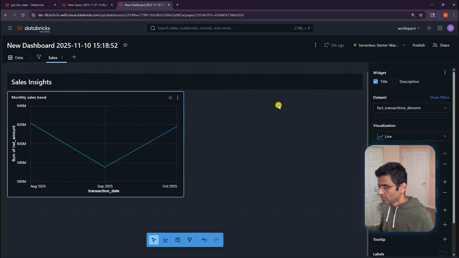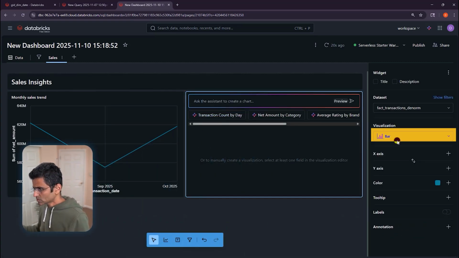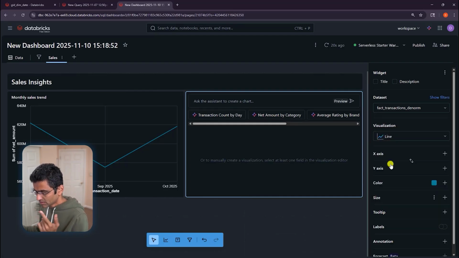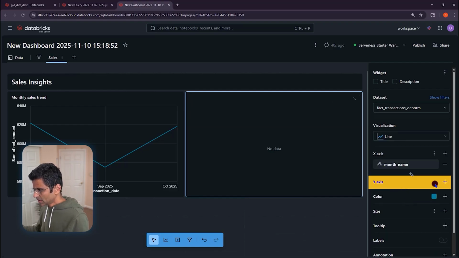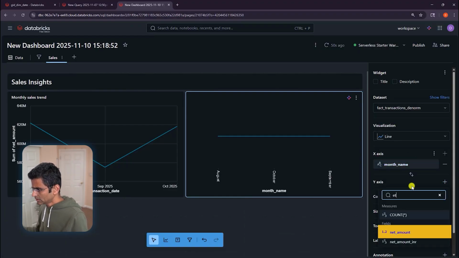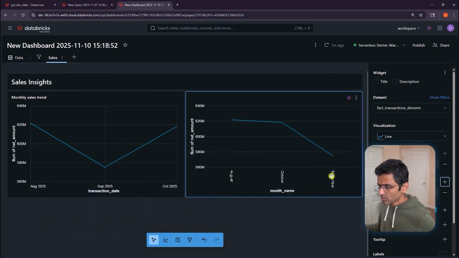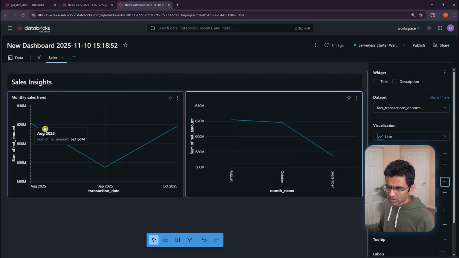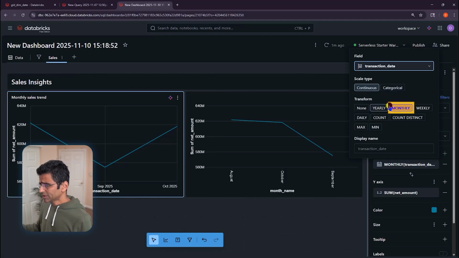So see here what it did is for this particular visualization, let me create this visualization manually so you get an idea. So I will create the same thing. So here you will select line chart. Okay, on x-axis you will have month name. Okay, so month name is on x-axis, and on the y-axis you will have net sales amount, right? Like net amount, let's say net amount, and that too a sum of it. Now it's the same data, but here the order is not correct. August, October, and then September, right? So August 621, right? October 618. Okay, so in the AI generated suggestion, the order was correct because they use this monthly transaction date.